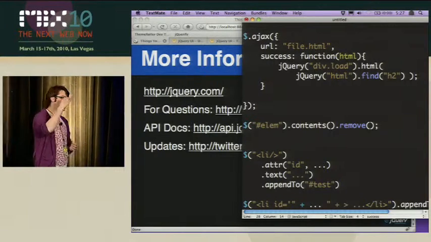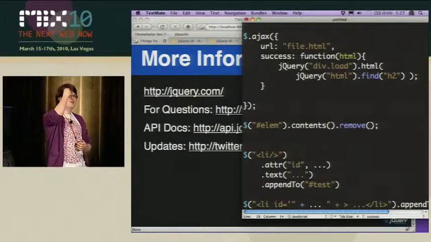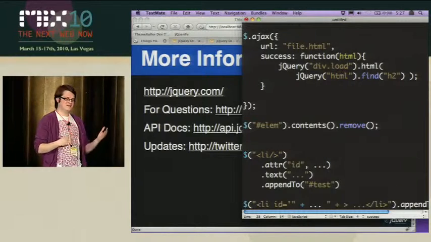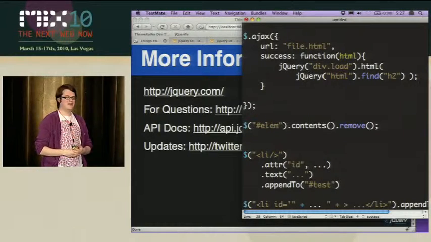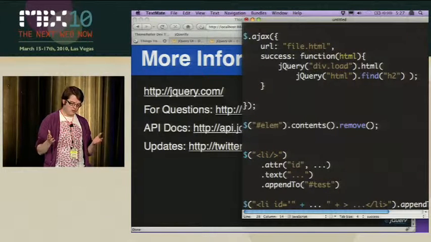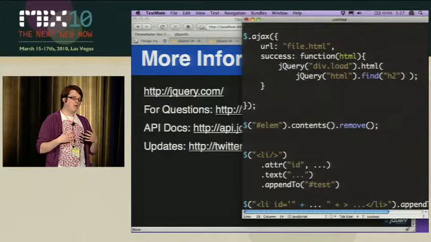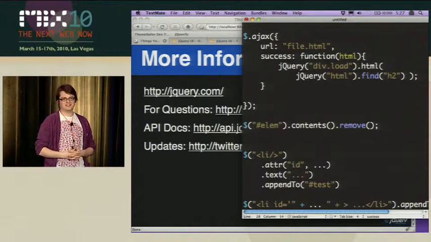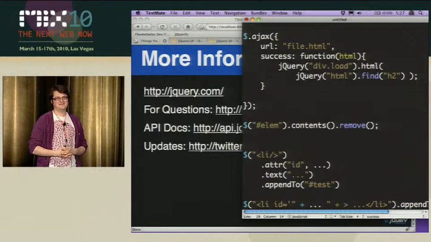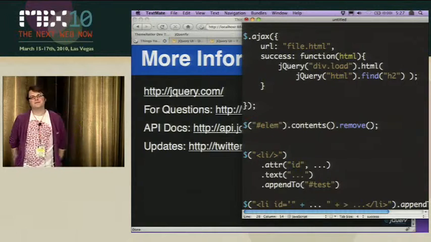So the question we get is, when is jQuery going to drop support for IE6? And we're dropping support for IE6 when IE7's gone, and by extension when IE8 is gone. It's going to be a long time. There's no way I can reasonably say otherwise. I'll probably be dead before we drop support for IE6. I mean, it's going to be around, or if not IE6, the IE6 legacy.